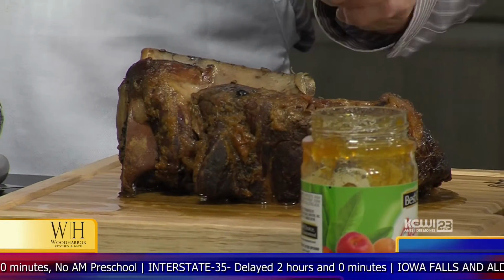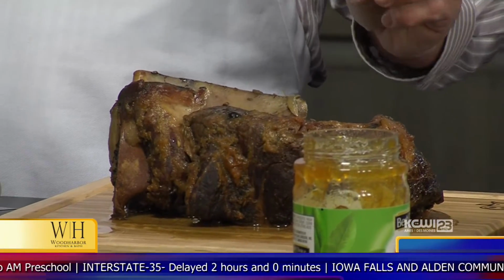Well, what does it turn out to look like? It's going to look really nice. We're going to show you what it looks like right here. And make sure you have a meat thermometer, because that is really key, especially when it comes to pork roasts. It's going to sound like it's really hot. We've talked about this before. The temperature you want to get the meat to is about 200 degrees.